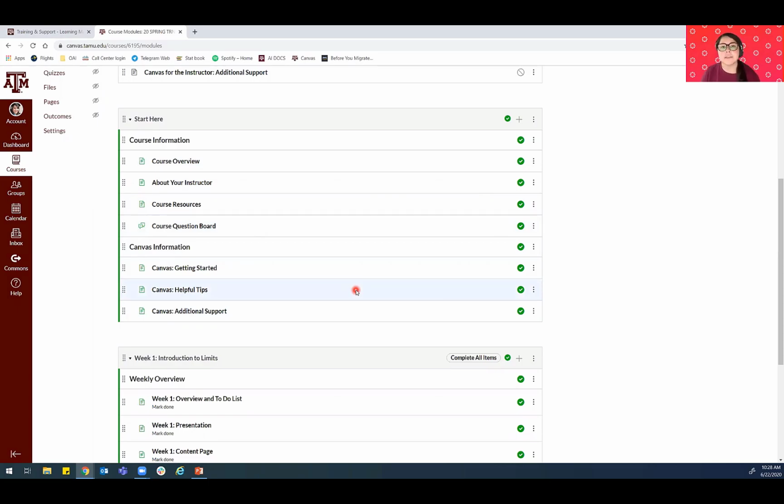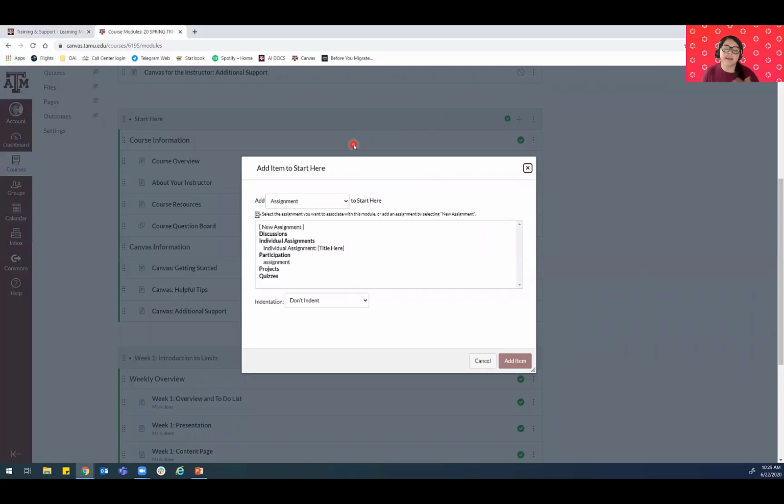If you feel like there's something missing that you typically include in your Start Here module, an example of that maybe is a syllabus quiz, I'm not going to go into how to create the assessment, but you can always add stuff to these template modules. The way you would add new content, so stuff that's not already built into your template, is you would go ahead and on this Start Here header, click on the plus sign, and then you can add the content that you would like to do. You can either add an assignment, a quiz, file, page, discussion, text header, URL, or external tool, whatever you see fit. If I needed to add a syllabus quiz, I would add quiz, right?